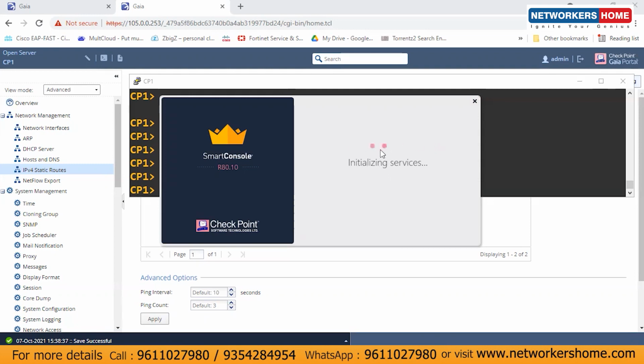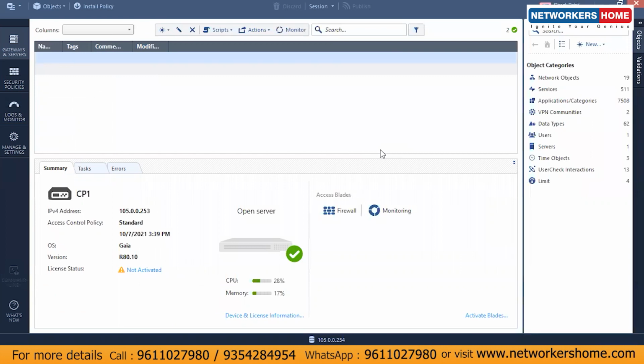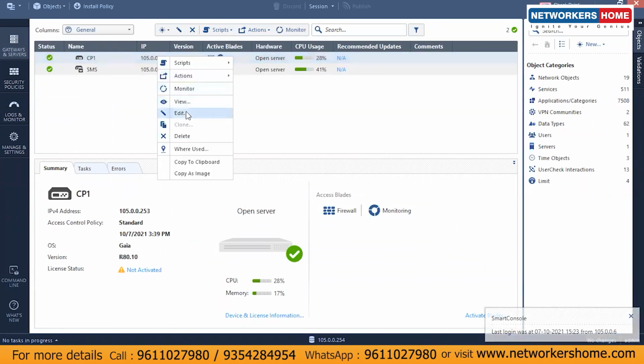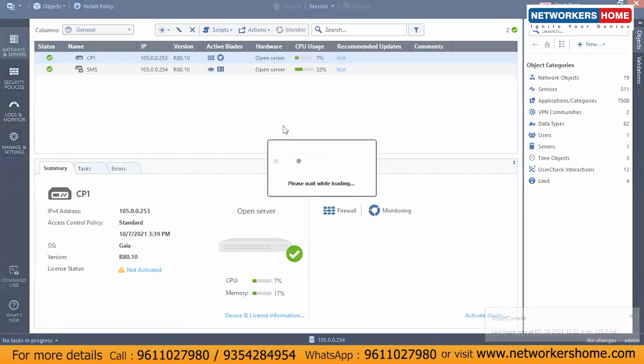So we'll check the policy and we'll check the anti-spoofing at the interfaces. Sometimes your smart console takes time to launch, so you have to wait. Oh, here we go. Sometimes if you have anti-spoofing enabled at the interfaces, that also might cause the issue for not pinging the external or the indirectly connected subnets. Okay.